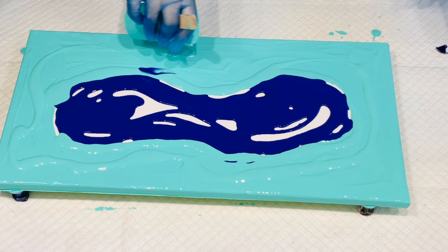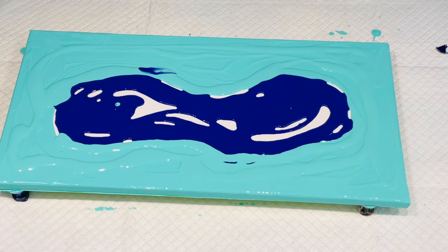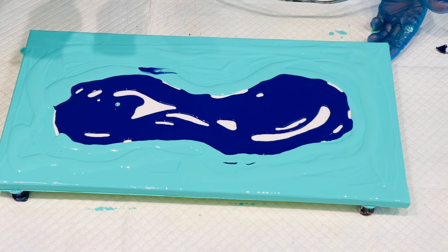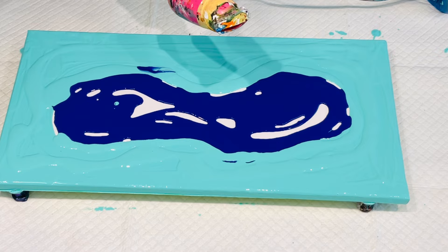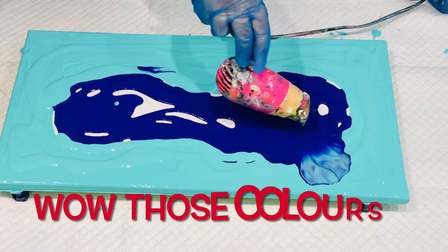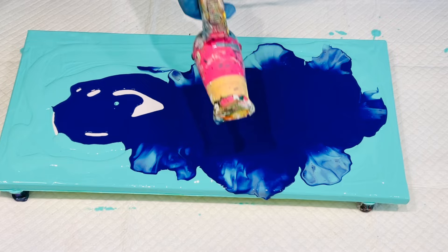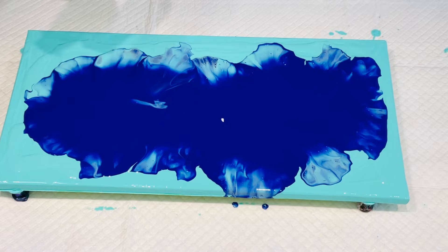I could have thinned it a bit more, I reckon. But that colour is just beautiful and those colours go lovely together. I better put my cup in my cup holder and get my little trusty blow dryer. I found this little blow dryer in a charity shop and I have not found the exact one for sale — people ask me all the time. But I have just ordered something similar, so I'll let you know if it works like this one. We're going to blow this out to begin with, just on low. Take your time.